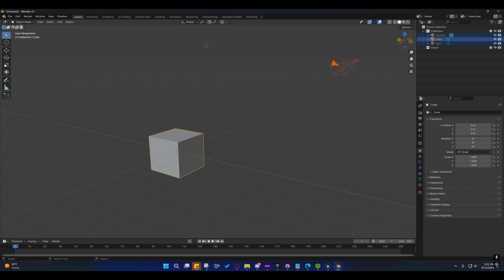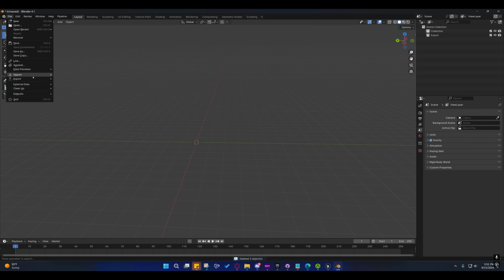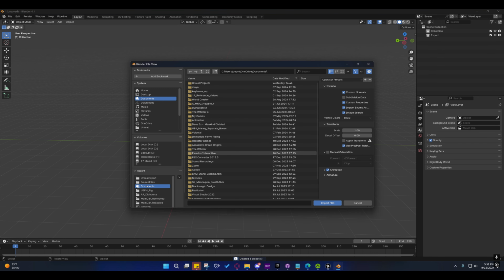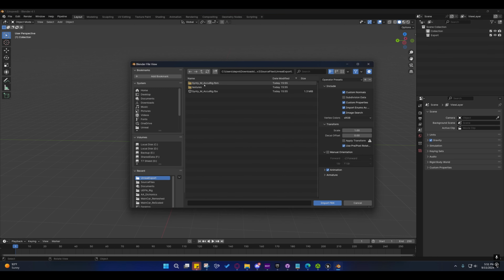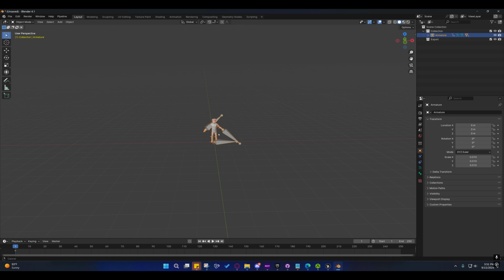So anyway, just go to File, New, General. If you haven't already, after you load it up and you select General, then it'll give you this. Just press A to highlight all this and press Delete. Then we're going to go to File, Import, FBX, and go to the folder where your Synty character is. I'm going to import it with the UE import settings, which means that forward is Y forward, up is Z up, and the primary axis is X, the secondary is Y. I'm going to import it like that.